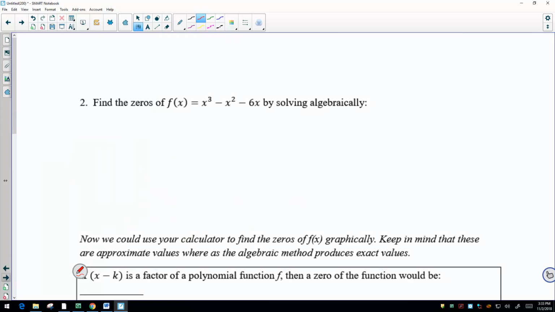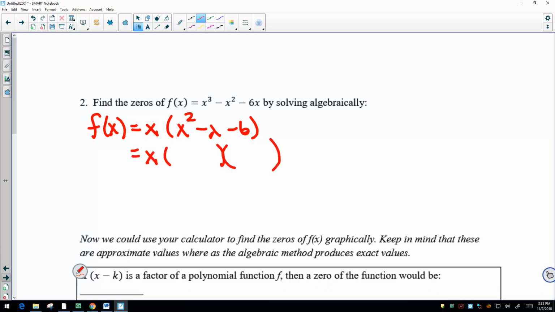Okay. So what if I wanted to find this algebraically? And we can. So maybe a little bit of review from last year. First thing we would do is factor out an x. We have x squared minus x minus 6. And from here, I want to find 2 separate factors, something that's going to multiply to be negative 6 and add to be negative 1. And our 2 factors are going to be, how about x minus 3 and x plus 2.